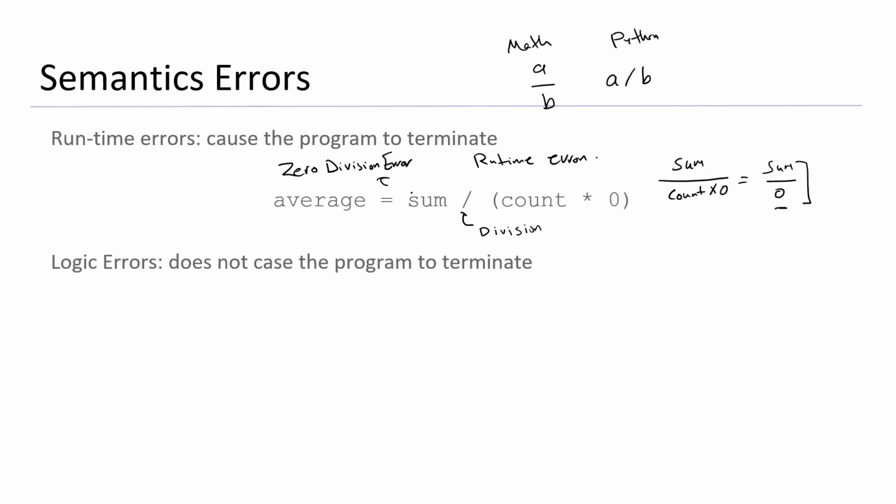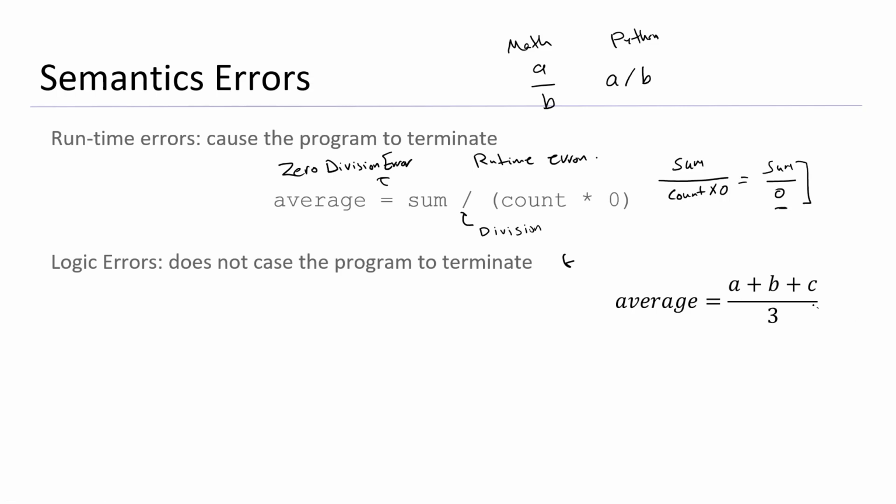These are easy to fix. If you see this error, all you have to do is come down to the statement and fix it. The ones that are harder to fix are logic errors, because sometimes you will have logic errors and you will not be able to detect them until you look at the results. And here is one example.